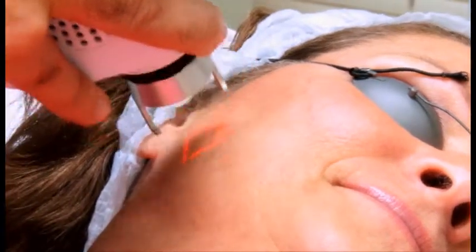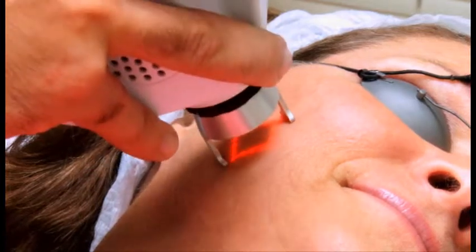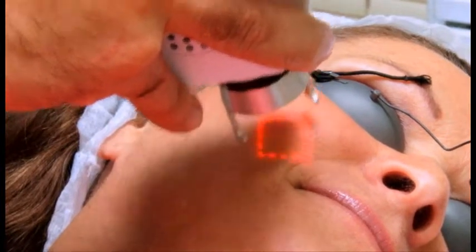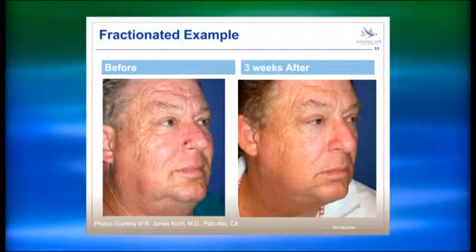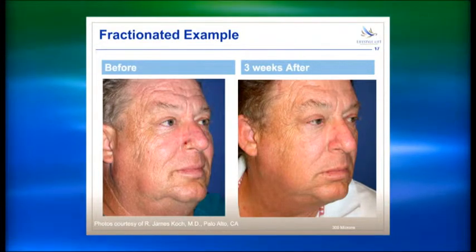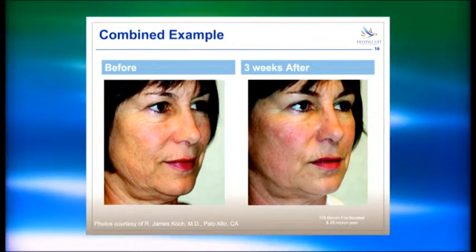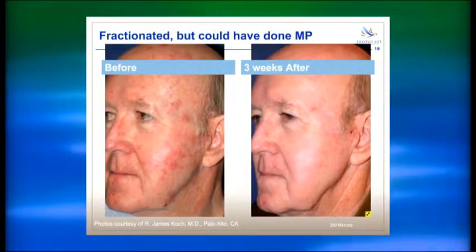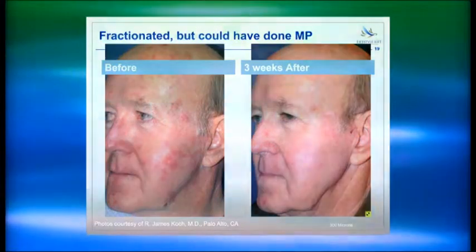Fractional CO2 laser resurfacing basically improves overall skin quality just like traditional laser resurfacing did, however, it minimizes the downtime as well as complications. So for instance, traditional CO2 laser resurfacing, although very effective, required general anesthesia. Today, our fractional CO2 laser resurfacing is much less painful and can be performed on topical anesthetic creams alone. Additionally, fractional CO2 laser resurfacing has a downtime of 3 to 5 days compared to traditional lasers, which is often weeks to months. Finally, discomfort is not an issue with the fractional CO2, sometimes feels no worse than a sunburn, whereas traditional laser resurfacing required, again, general anesthetics and pain control afterwards.